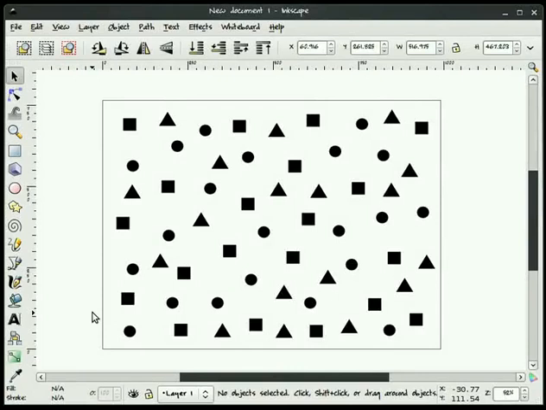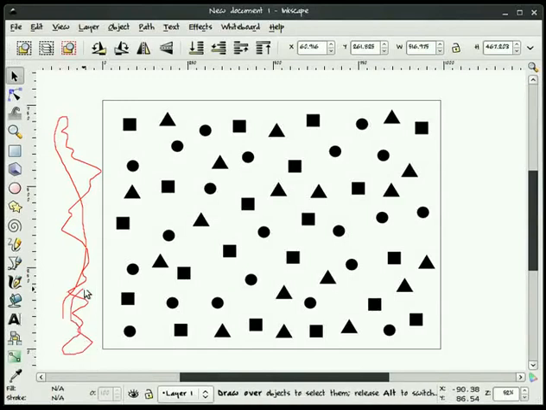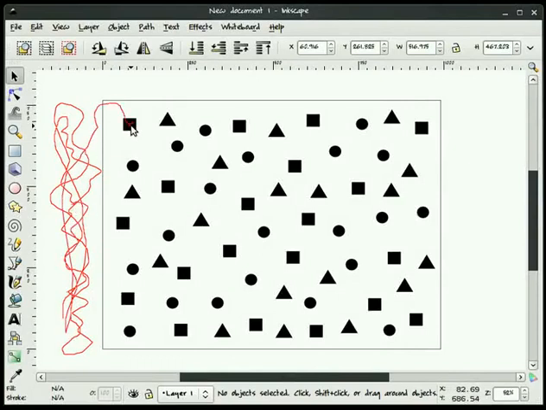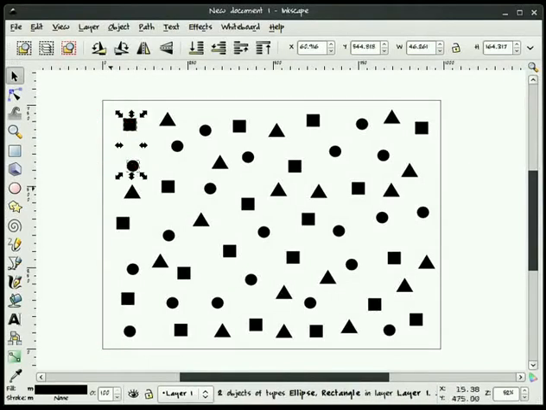Okay, now I must note under Ubuntu and using GNOME, you have to hold the Super plus Alt key down in order to make this effect work. Okay, so I'm going to do that now. Super Alt, and I'm going to draw just off to the side, and you can see that I'm drawing a path here. Now, as soon as I let go of my mouse button, this path will disappear. Okay, so if I want to just select this square and maybe this circle, as soon as I let go, you see that the objects are selected.